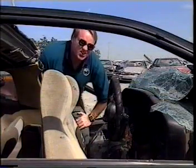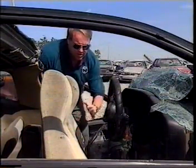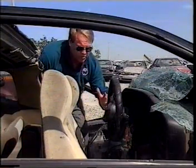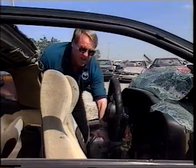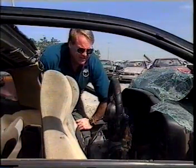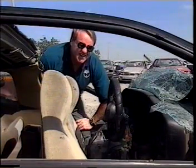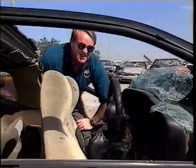Damage on the steering wheel in this car will tell us quite a bit. This occupant was more than likely not belted. The occupant has moved straight forward, loading the bottom side of the rim both upwards and forward. More than likely, this occupant was killed instantly because of the fact that there's no blood inside the vehicle. Once the person's killed instantly, they won't bleed anymore inside the vehicle.